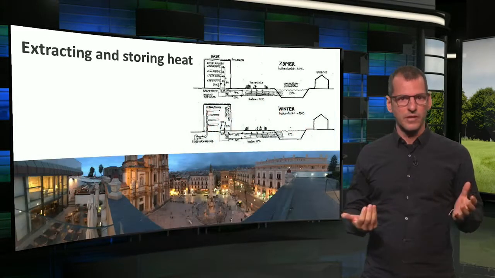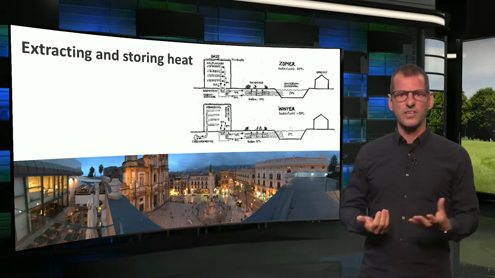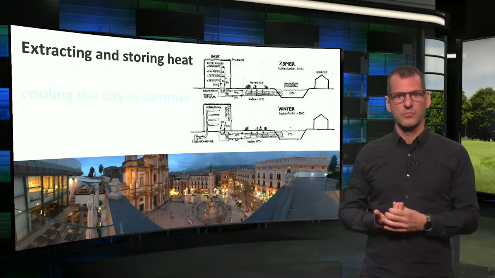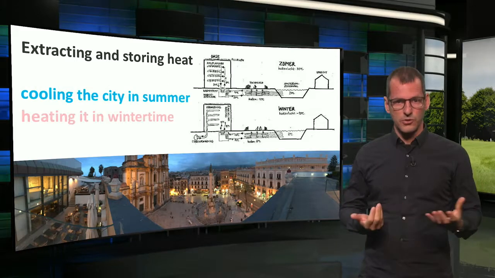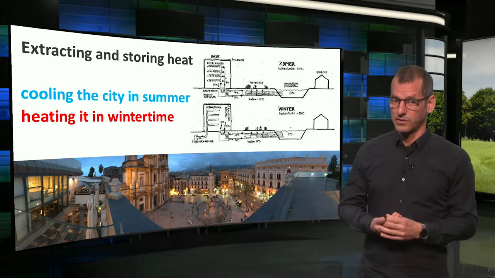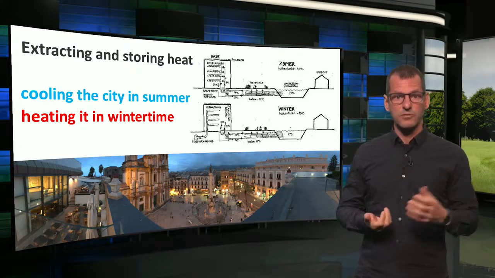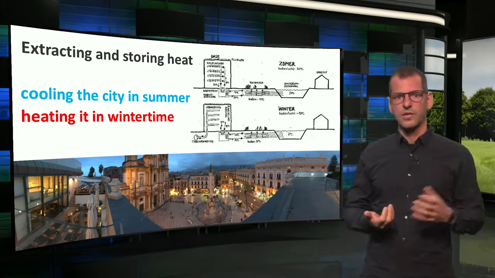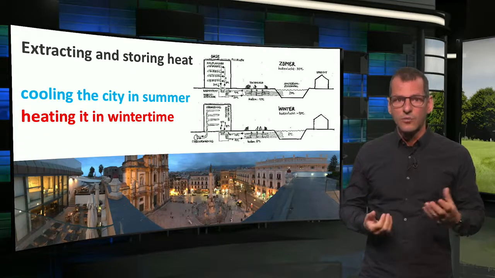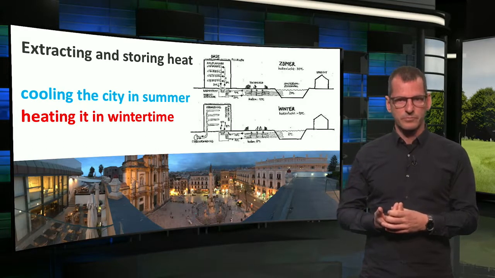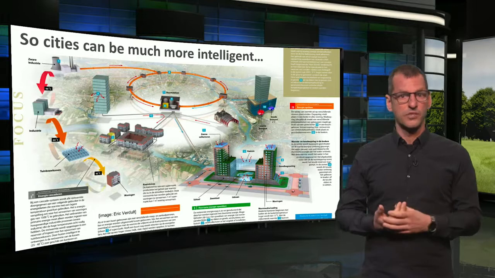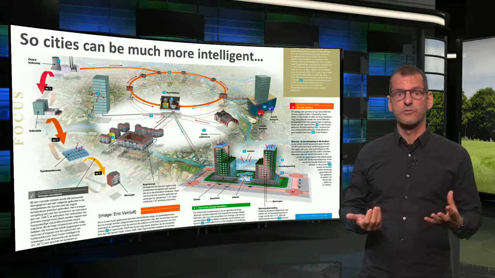One example, almost a no-brainer, is the collection of heat within the city when this heat is undesired, and using it when heat is in shortage. By making urban surfaces function as solar collectors, we can cool the city in summer and use that heat for wintertime, either to avoid freezing surfaces or to heat homes or other buildings. Therefore, the city's largest surfaces would have to be equipped with tubes through which water or other liquids would run and which would function as a heat exchanger. Inter-seasonal storage of heat would have to be ensured if heat cannot be used immediately. So again, I hope you see that our cities can become much more intelligent energy-wise — they could function better as organisms, learning from examples in nature.